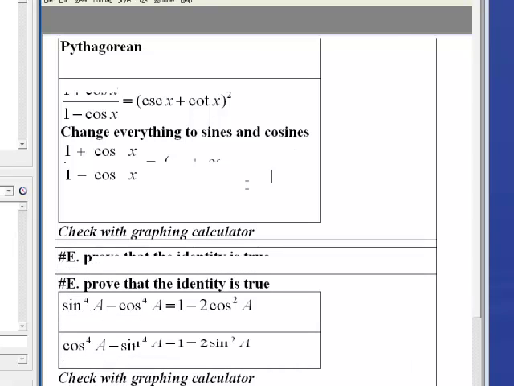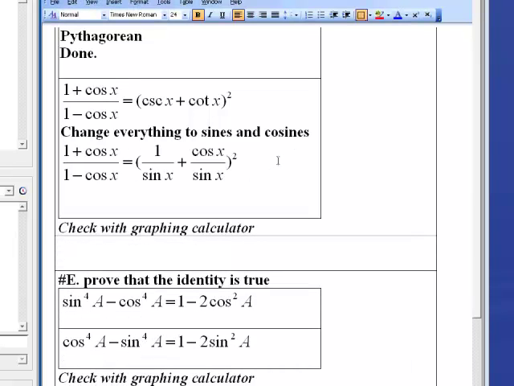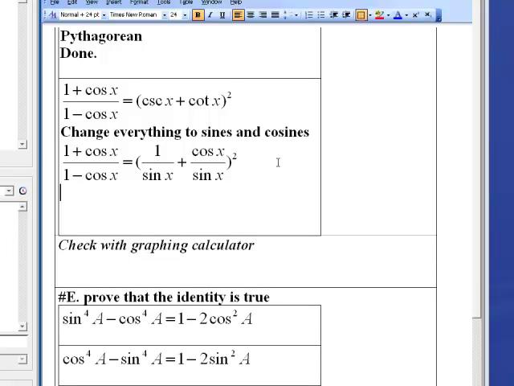What now? Now, of course, I could take this whole parentheses and square it, and with a perfect square trinomial, but that looks like I get a lot of terms. Maybe it's unavoidable. However, what I do see is that I have sine x in both denominators, so I might as well combine the 2 fractions on the right.